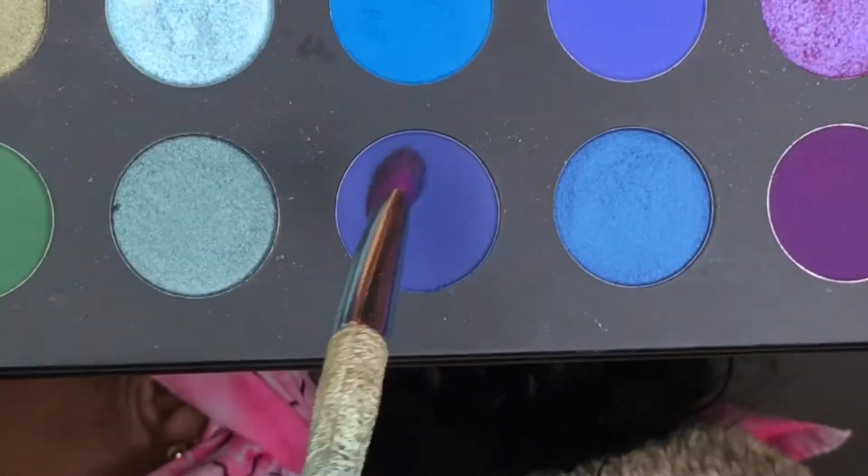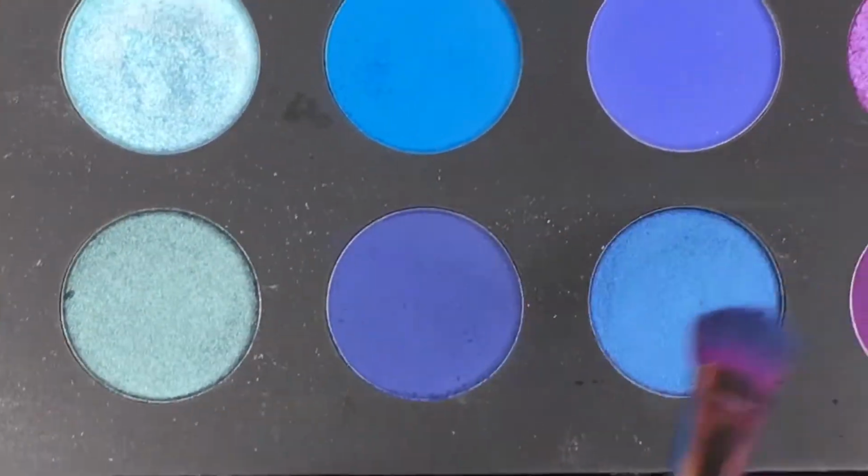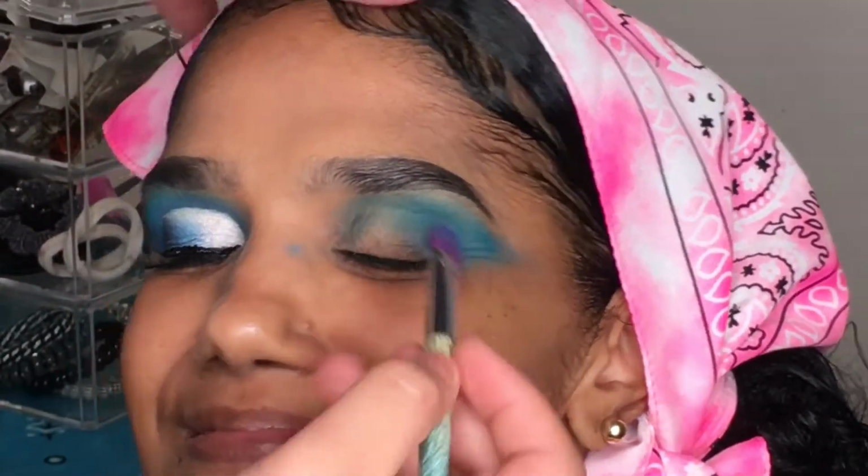I'm going back to the James Charles palette and I'm taking this purple bluish color and putting it on her crease.